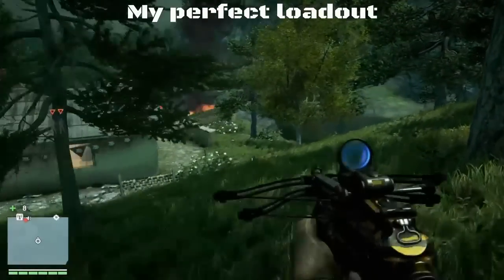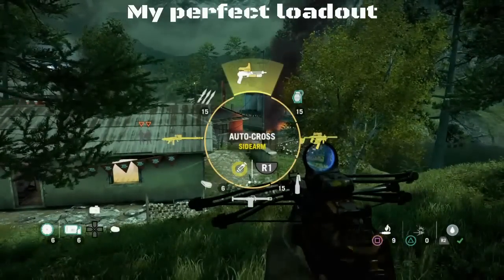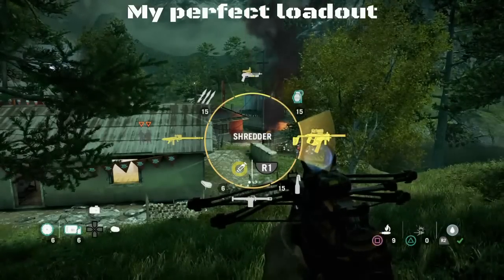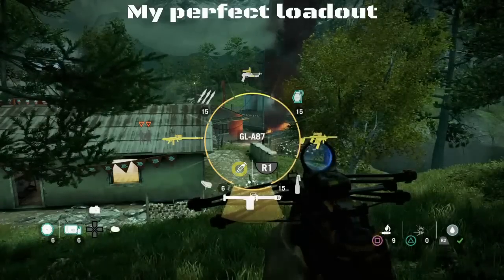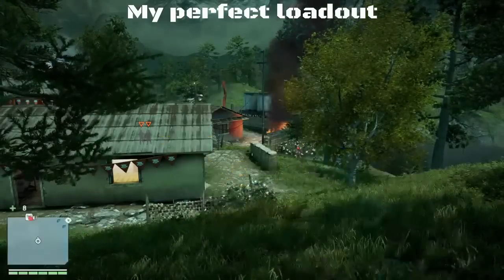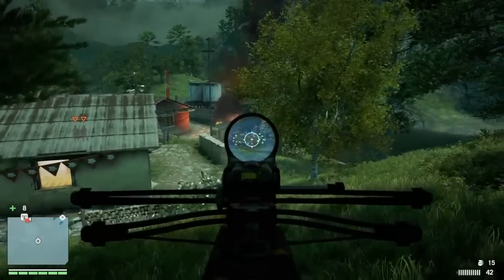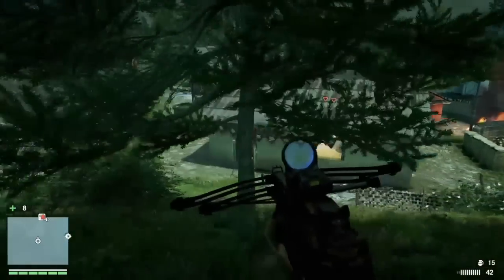However, I had to pick 4 weapons for my perfect loadout, and I've come up with this. You guys, this is my personal preference. Top, autocross is my sidearm. The shredder to my right, which is just amazing. This grenade launcher, I mean, unbelievable. However, the buzzsaw will stop anywhere where none of the others can. Where all others fail, the buzzsaw will get anything in your way. It is amazing.